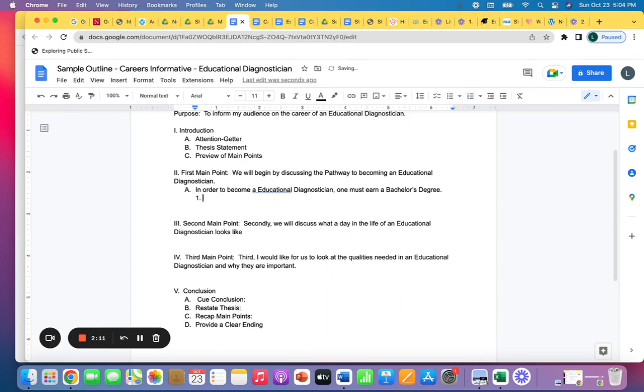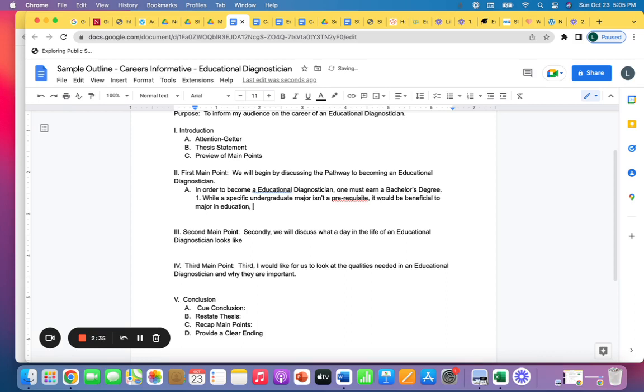And then we can talk about, while a specific undergraduate major isn't a prerequisite, it would be beneficial to major in education, even more specifically, special education.